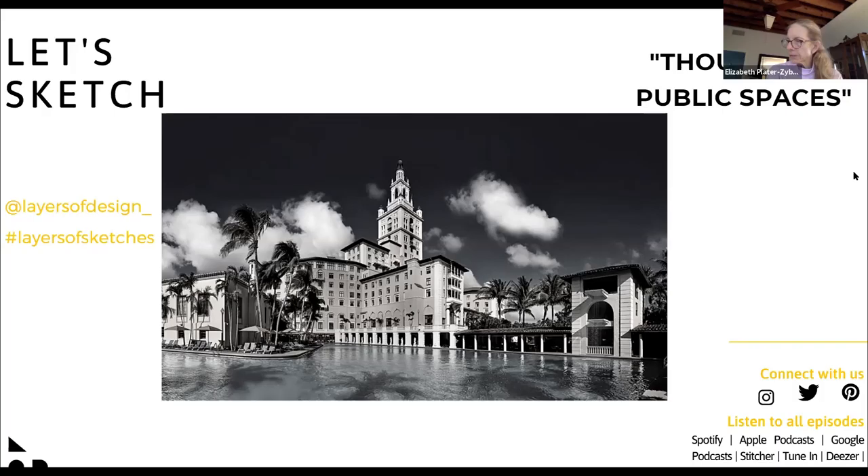What we understood, looking at places like Espanola Way in Miami Beach, the old parts of Miami Beach, or Key West, was that these were places with a great sense of place — people wanted to be there. There's a great book called Space and Anti-Space recently published by Steve Peterson and Barbara Littenberg, urban designers in New York, who do a nice job of pointing out that difference. There were also environmental issues — how do you get people out of cars and make communities transit-friendly? Walkability is a big component of that. If you're going to walk to transit, it better be a nice walk or you're going to take your car.